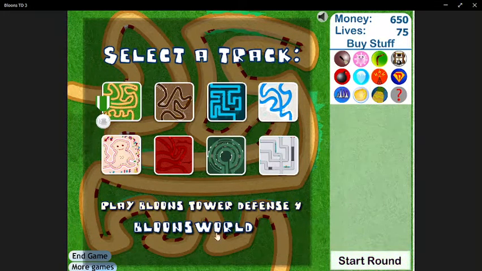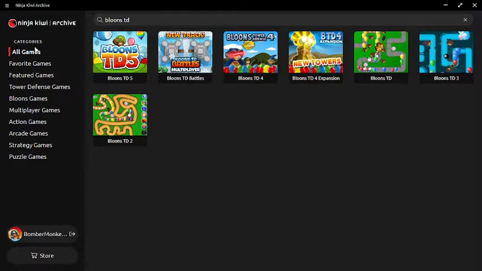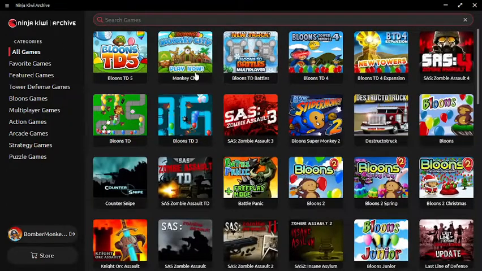Yeah, Bloons are defensive 4. I know what's that. Bloons wall. What's this? This fish is no longer okay. So I guess that's it. This Bloons TD 2 and Bloons TD, and also Bloons TD Battles. I mean, I play Bloons TD Battles already. Yeah, I guess I can show you that. And then there's Bloons Monkey City, which you know I play. So yeah, I don't need that.